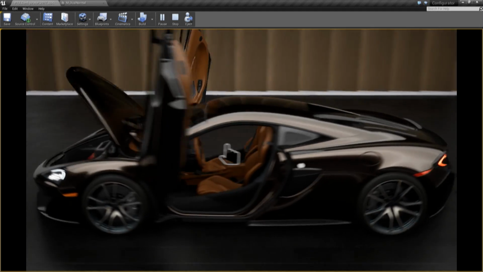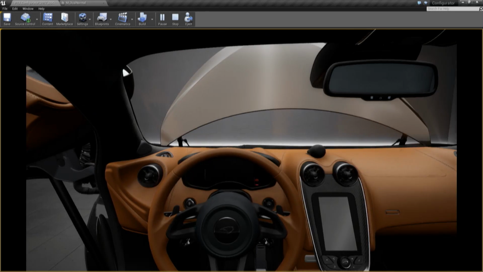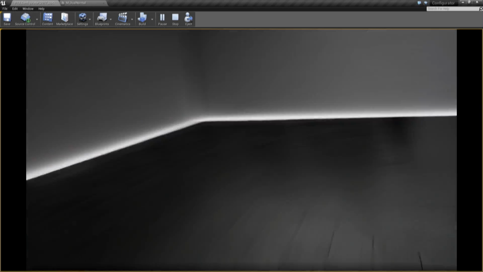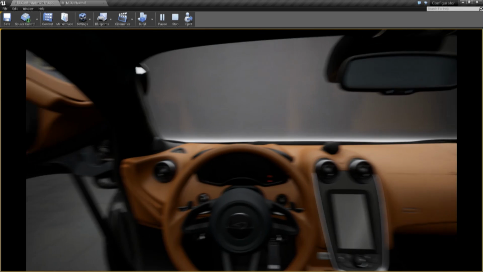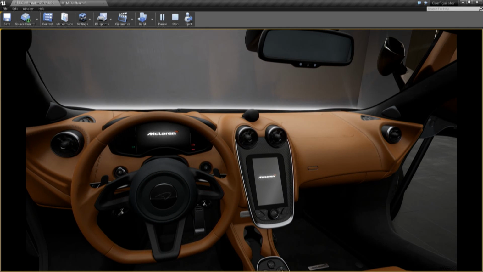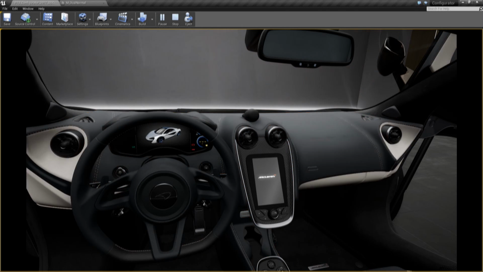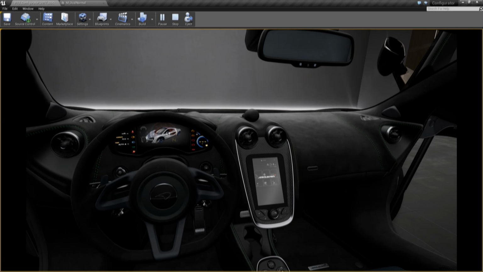Let me go inside of the car. Actually, let me close the hood and then go inside of the car. Inside, we can see the various surface types of the car's interior, including various plastics, fabric, and the synthetic material called Alcantara, which you can see on the dashboard right now. Many of these surface materials are available for free within our automotive material pack, which we will take a look at a bit later.